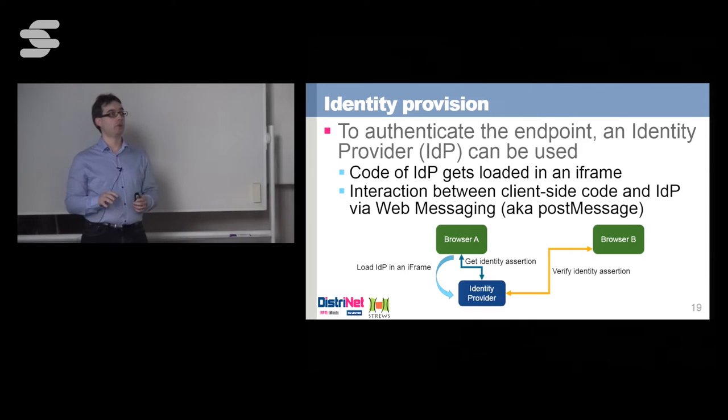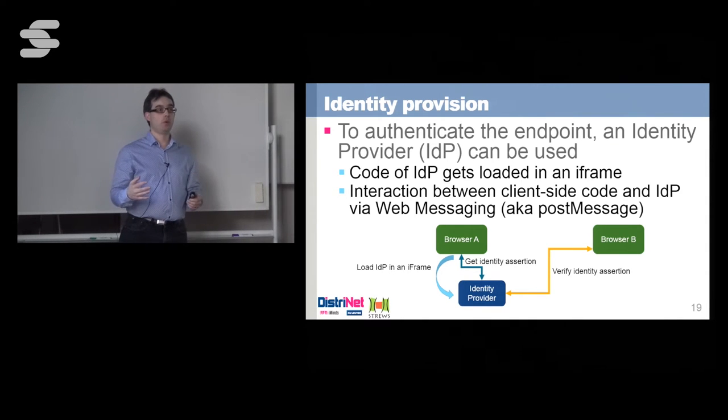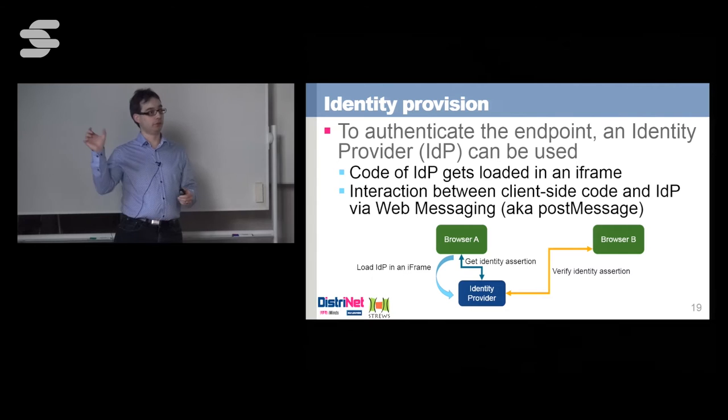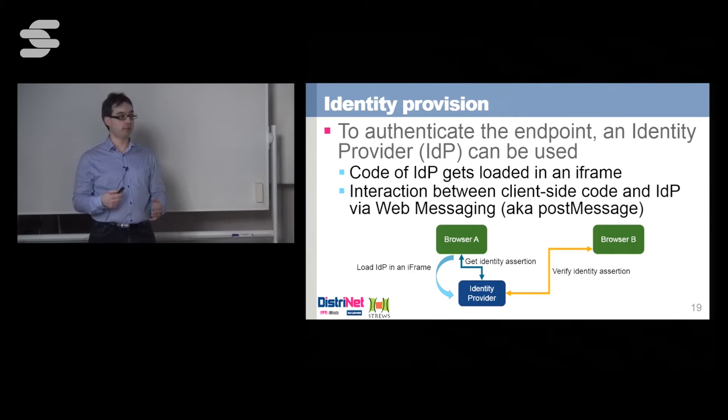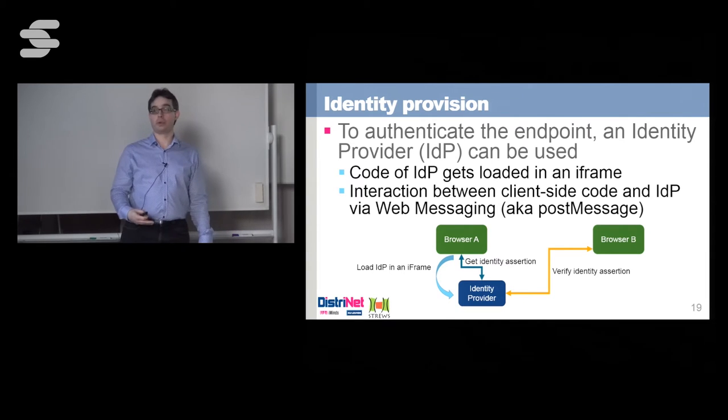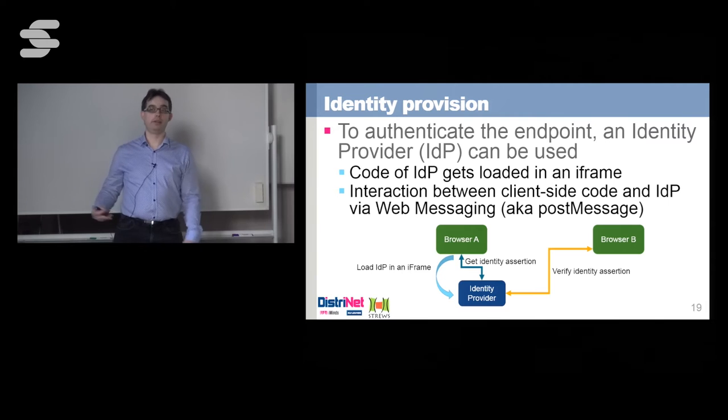WebRTC does not have a global directory. With SIP, you have a directory based on domain names. You could say telephone numbers also have a directory interface. With WebRTC, you actually don't need an identity to communicate. If two peers agree on setting up a connection, you set up a connection. But if you want some identity, you can fall back on existing identity providers already on the internet, like OpenID, Google ID, Facebook Connect, in order to make sure you know which endpoint you want to talk to. But this is very open. You could do it in every way you want.